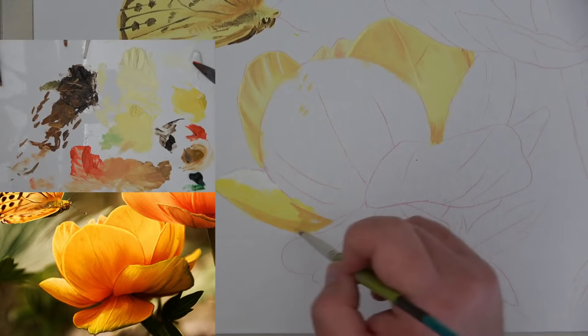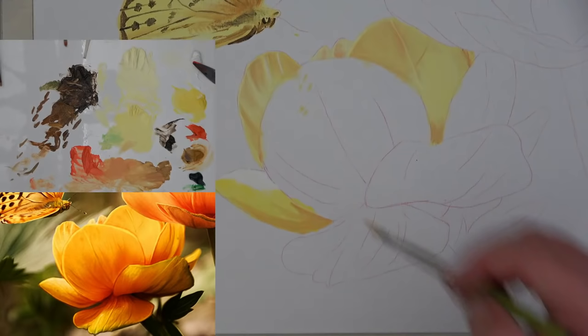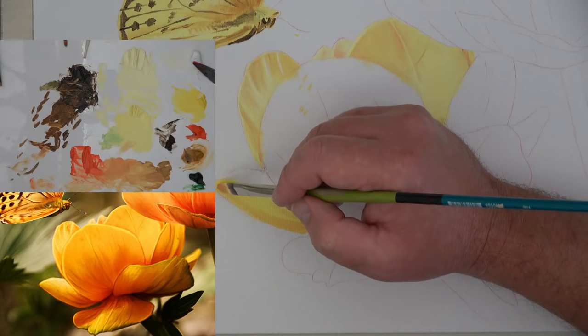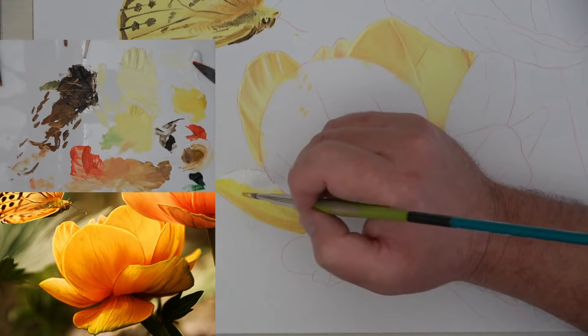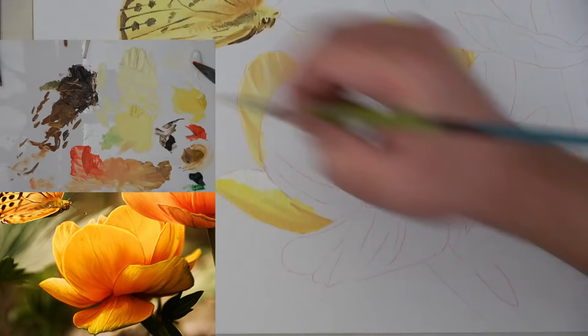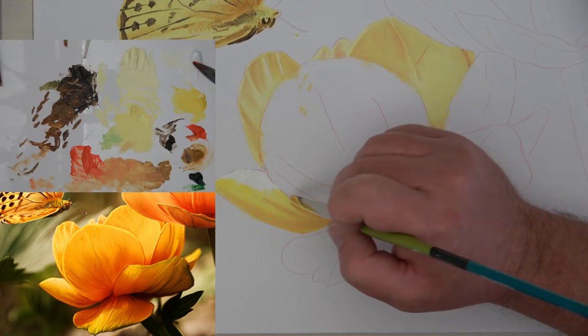Okay, we've got all that. Yeah, that's looking great. I've got a good feel for that now. And I've also got a good feel for the color. So I can see this color that I need ends up way over there. Can you see you've got that little lighter ridge from the edge of the petal? So I'm going to avoid that edge as well. Come up over here. I've got this rib over here. So let's start forming these little ribs inside the petal. We've got that rib over there.